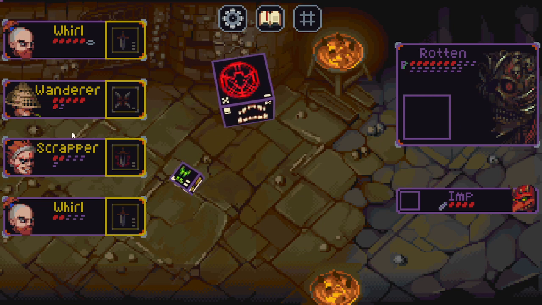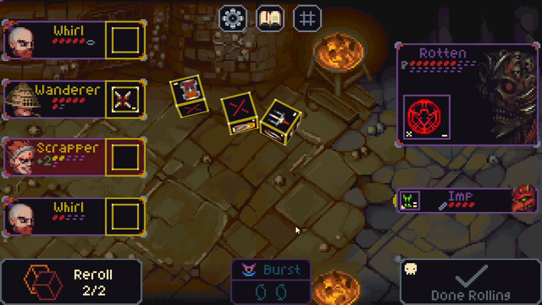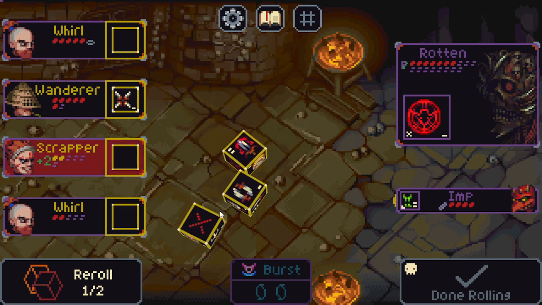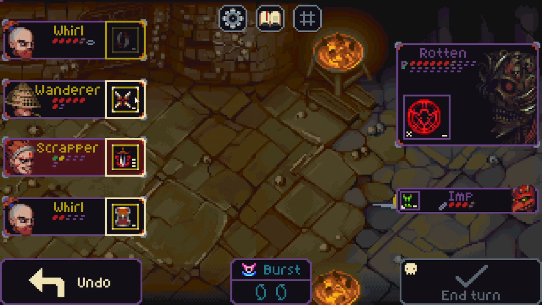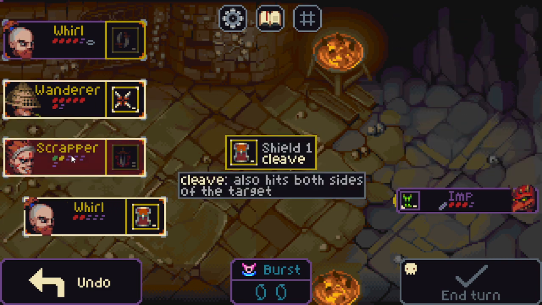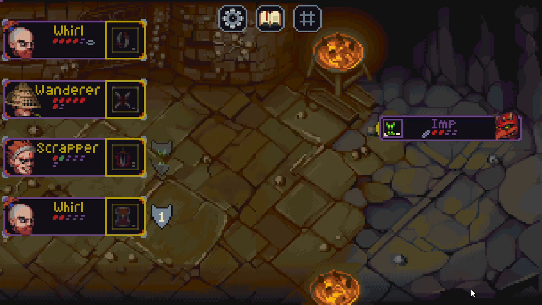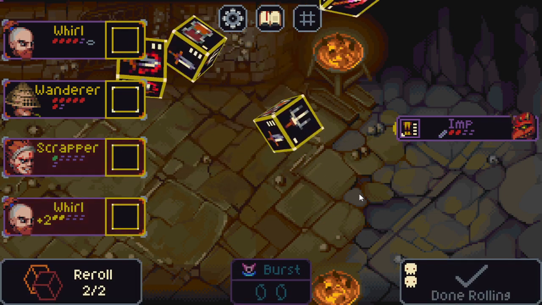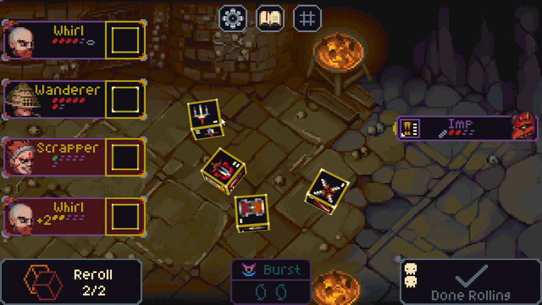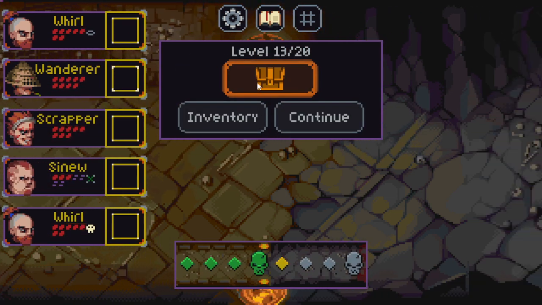We gotta do 7 damage here. This is 4 damage. That's 6. That only does 1 damage. Okay. So only the scrapper can't hit unless they get the shield attack. Sure, we'll just do this. It's not gonna feel great, but it'll work.